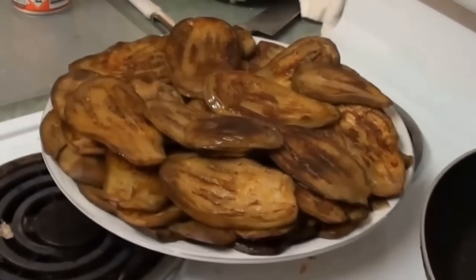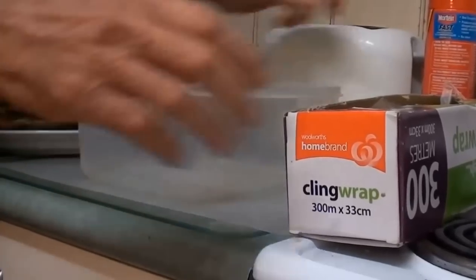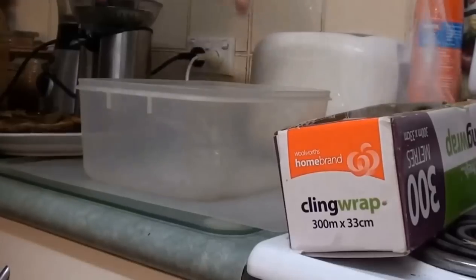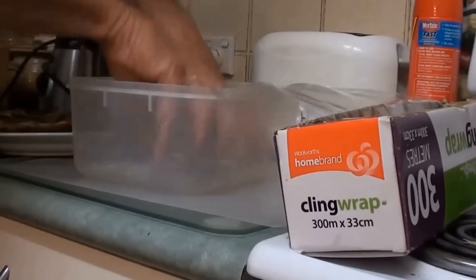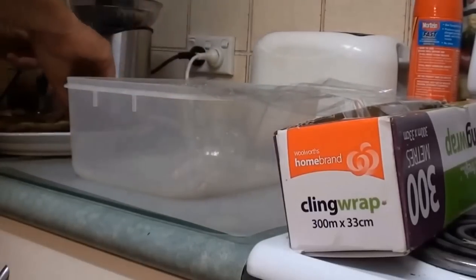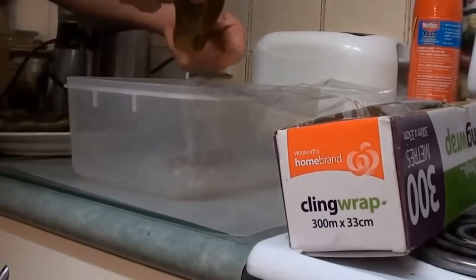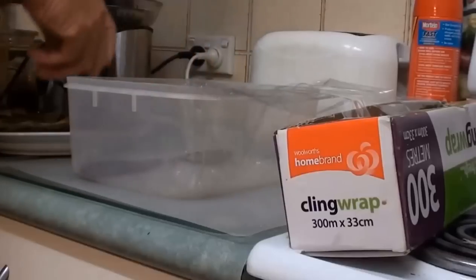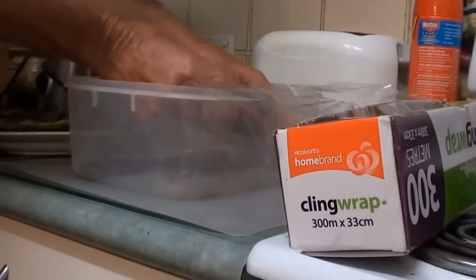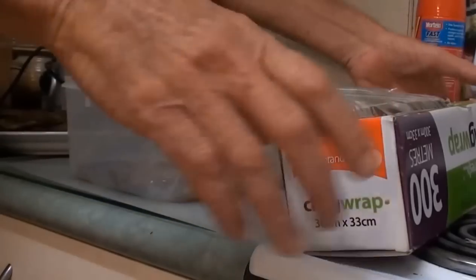So it doesn't matter how you cook them, but my method of freezing I found works really good. So first of all, I've got my dish here. I've got some cling wrap. What I'm going to do is just lay the cling wrap on the bottom of the dish, one layer, right? And then I'm going to put one layer of eggplant on there, just barely touching each other. So you don't want them to overlap. And the reason why you don't want them to overlap is because eventually we're going to pull it all apart.